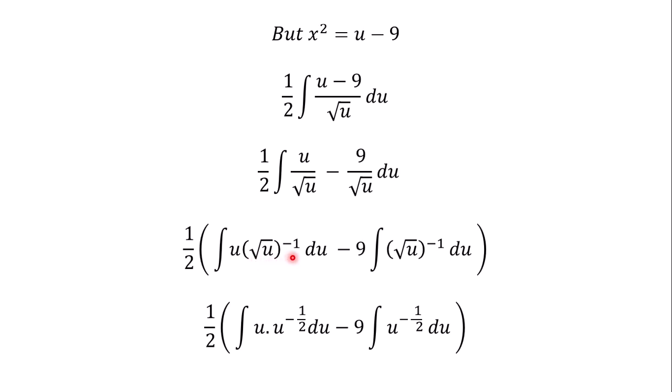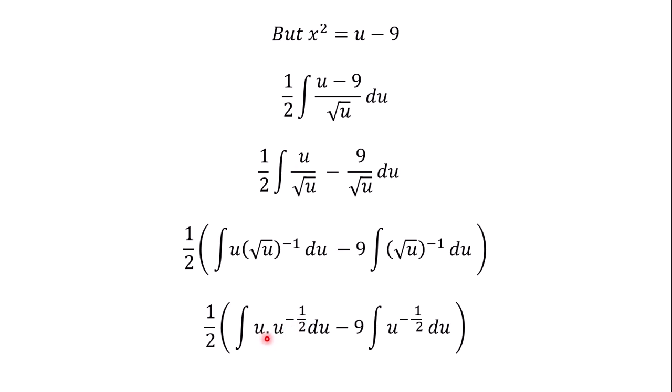So that half will be multiplied by this, and that will give us what? Minus half. Minus half. And also this one, the same thing is applied here. The value is the same, half multiplied by this will give us what? Minus half. Now let's continue. u times u raised to the power minus half.